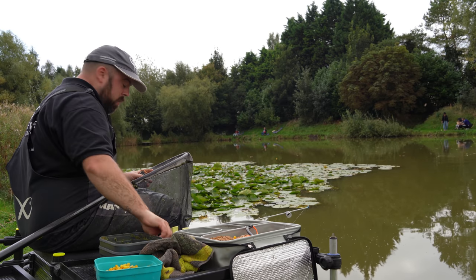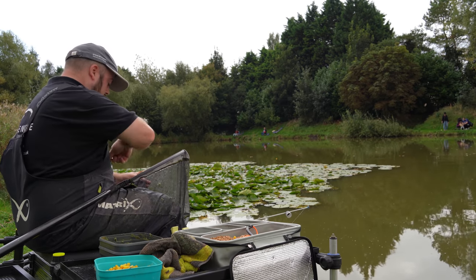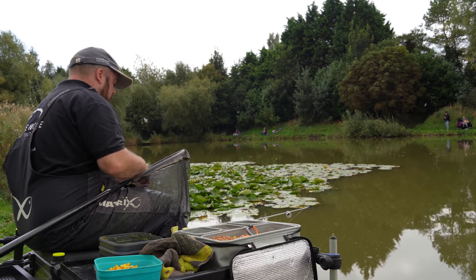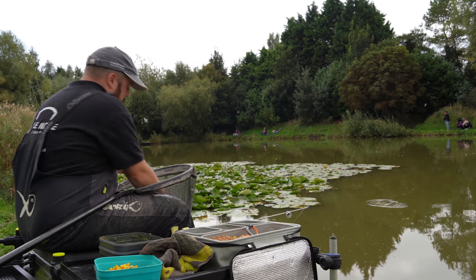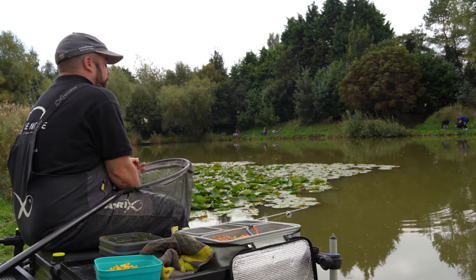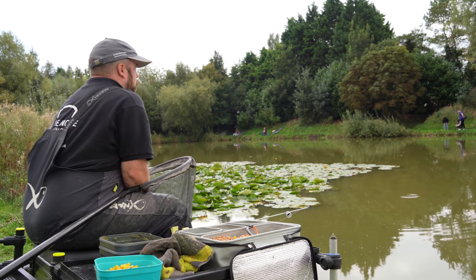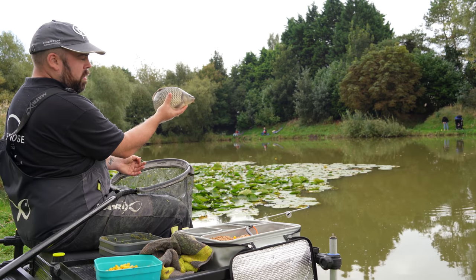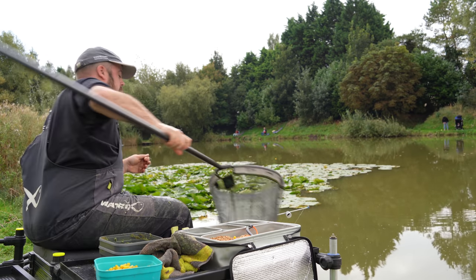Actually, I'm gonna need the old seps. Yeah, he's proper had that one. There we go. Nice fish, though. Trying to run off. But, nice fish. Getting back in.